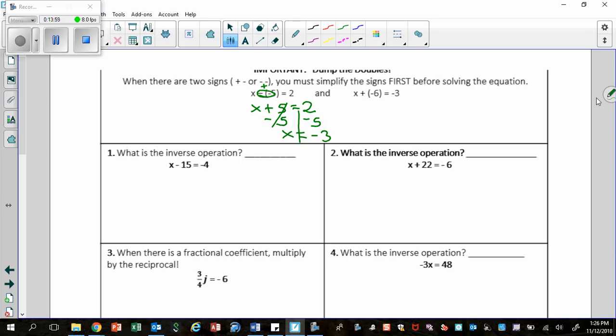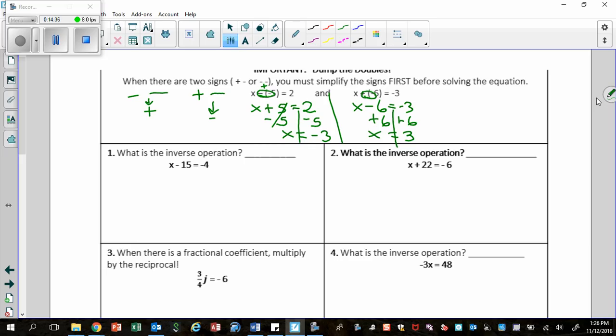Okay, on the other hand, if you have a plus and a minus, those are also doubles. But when we get rid of them, they're not going to turn into a plus. A plus and a minus turn into a minus. x minus 6 equals negative 3. If I was going to solve that, okay, I have a negative 6. So in order to get x alone, I need to do the opposite of the negative 6, or take away 6. So I'm going to add 6 to both sides, and we're left with x equals positive 3. Okay? So a minus and a minus become a plus when we're subtracting two negatives, and a plus and a minus become a minus. All right, go ahead and do the rest on your own.